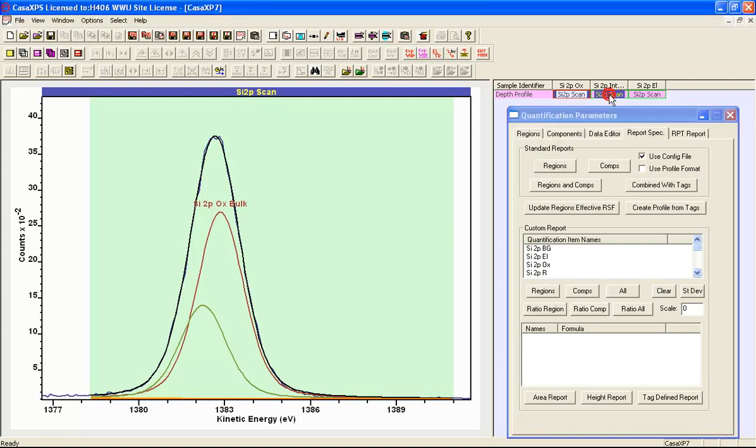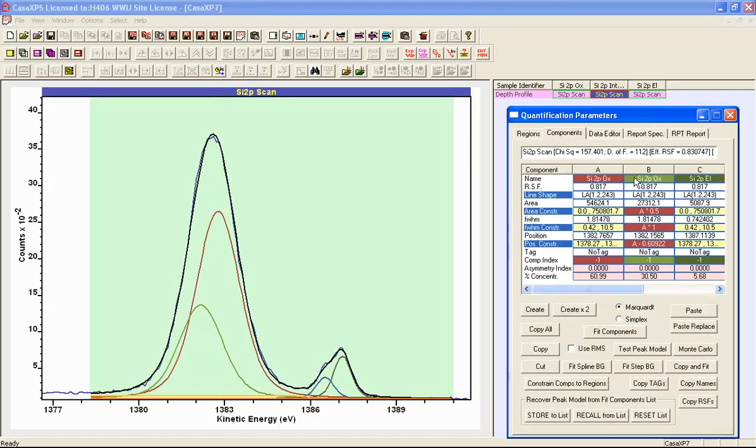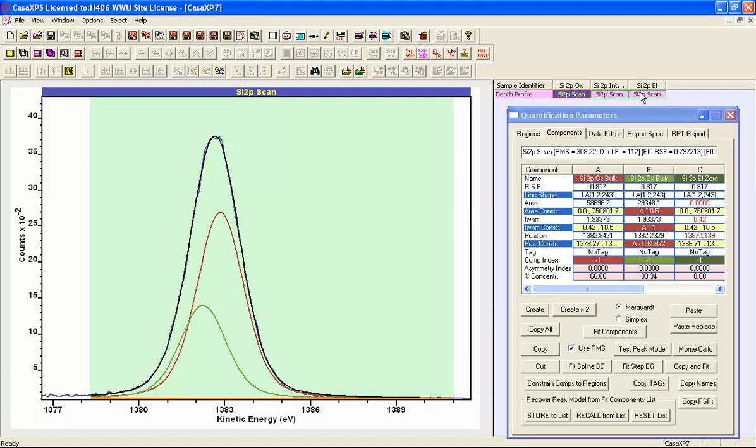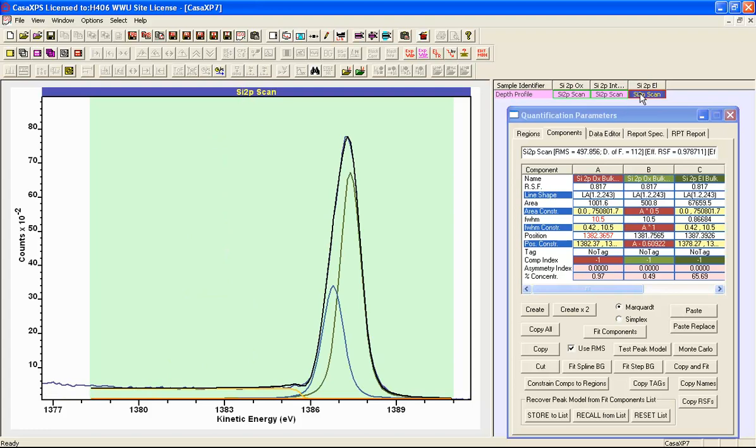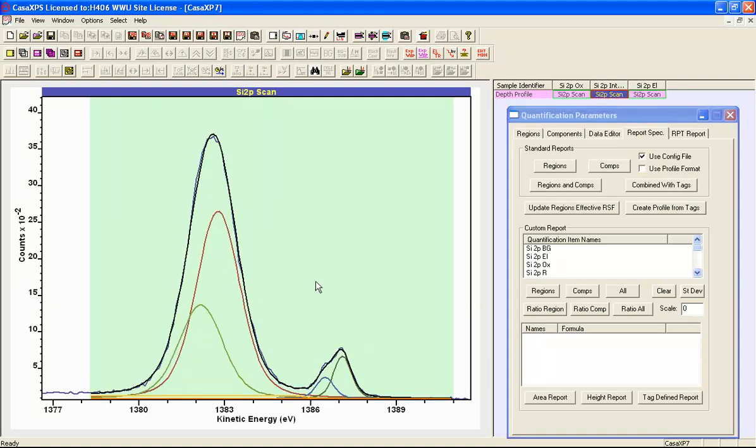Now I've got peaks here that are oxide and elemental, and these are the interface oxide and elemental peaks. This is the bulk for the oxide, this is the bulk for the elemental, and what I can do is create a custom report that will involve a Hill equation so I can calculate the thickness that is associated with this interface where we've got both oxide and metal.